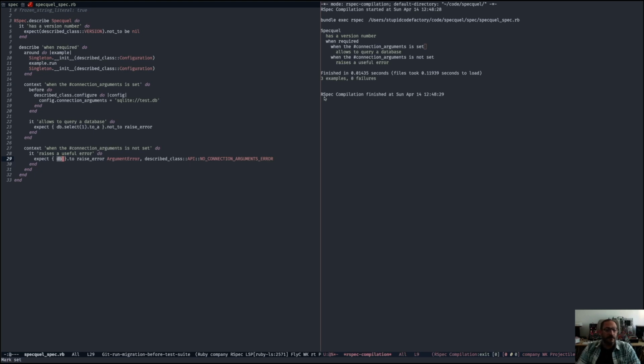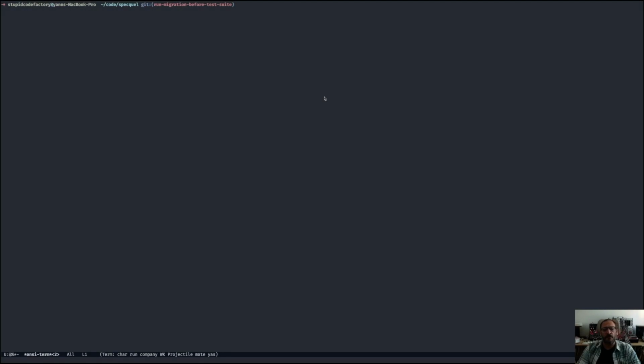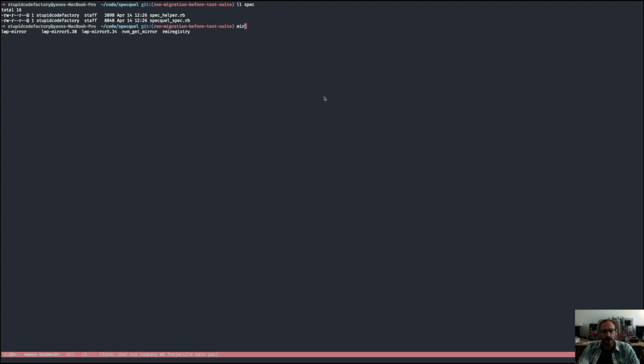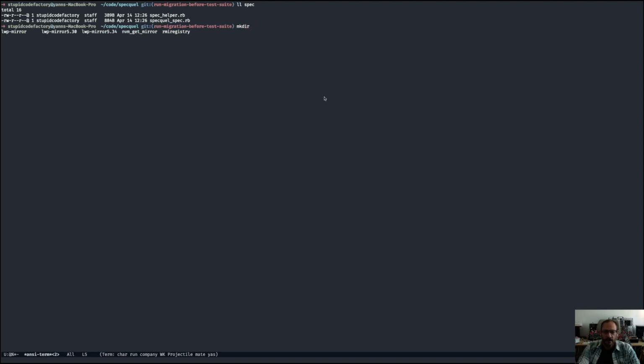Now, that being said, the way we're going to do it in order to make it in a TDD style fashion, discovery testing style, we are going to create a smaller project inside our main project, which is the gem. All right, so we are going to create a little sub project within our test folder. Currently the layout of the test folder is as such, but we're going to create a little folder called fixtures, mkdir spec fixtures.